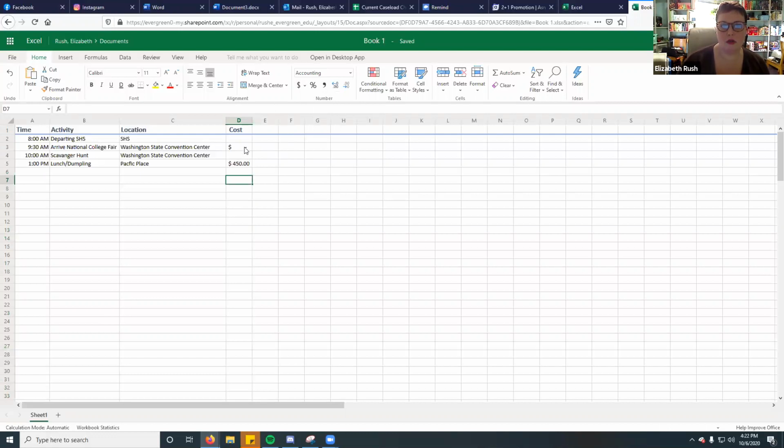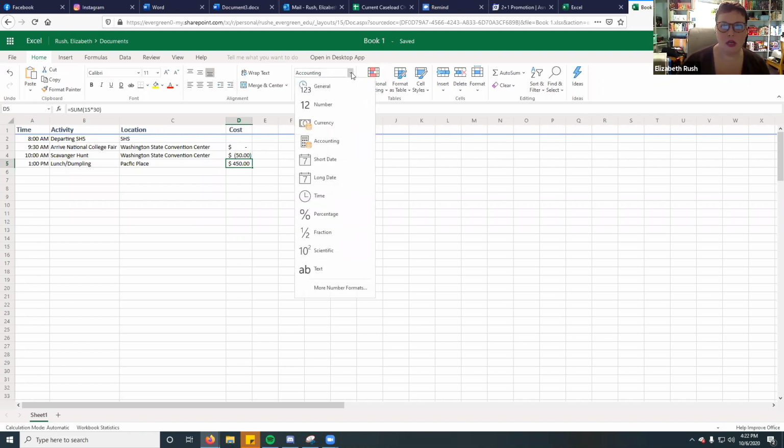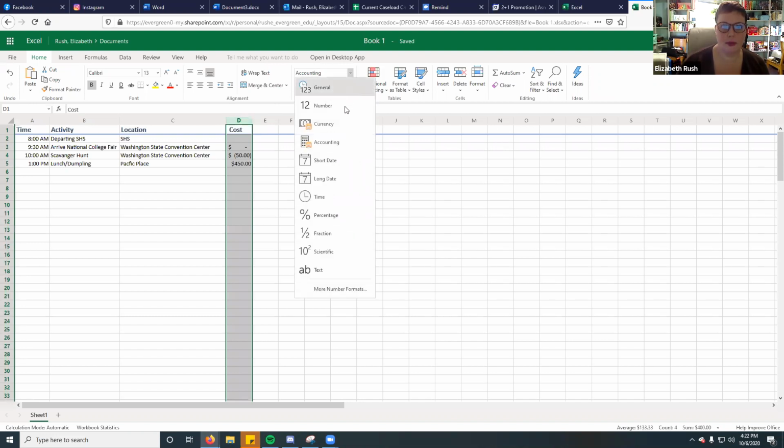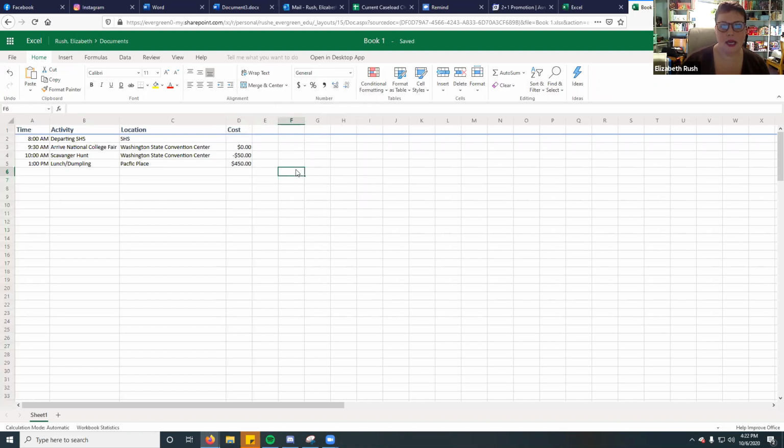This is accounting, so instead of seeing zeros, we see dashes. If there was gonna be a negative number, -50, it'd be in parentheses because that's how accounting bookkeeping goes. So I could do it as accounting, or I could switch it over and just do it as currency. Here, I could do the whole row as currency. And so it's back to -$50 and so forth. It's really however you prefer to use it.